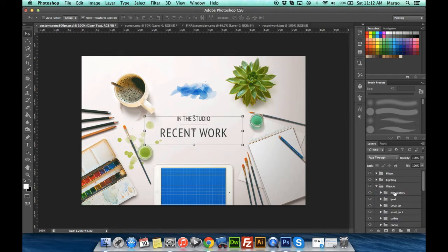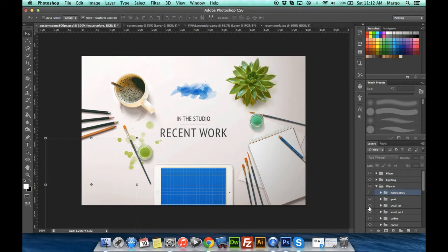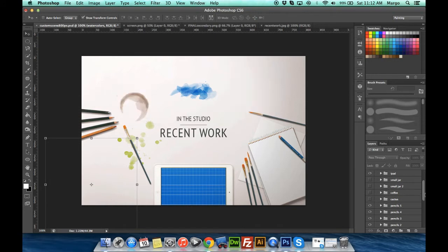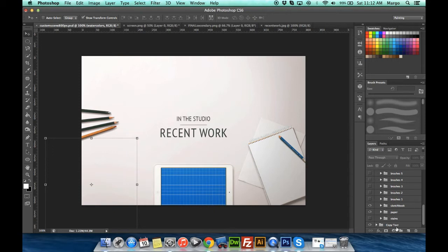And let's start by getting rid of things that we don't want in our scene. I don't really want to delete them because I might want to bring them back in later. So what I'm going to do is just turn off the visibility of this layer. And let's get rid of the jars here. These. And let's see, let's get rid of these brushes. I don't really want those. I'm going to keep this sketchbook and show you a really cool new trick with it later. And let's get rid of the stains just to make it look a little cleaner.